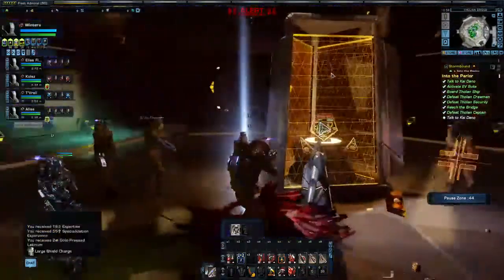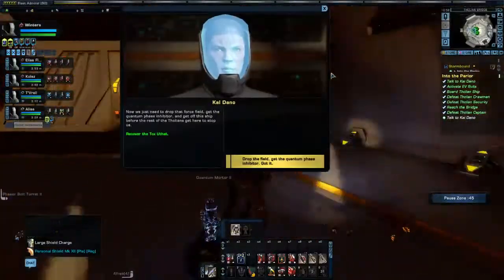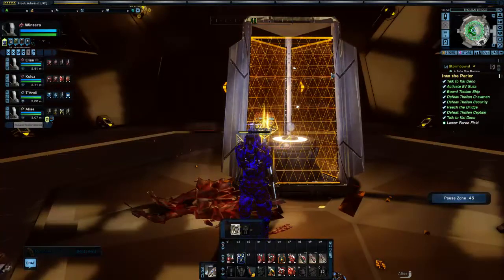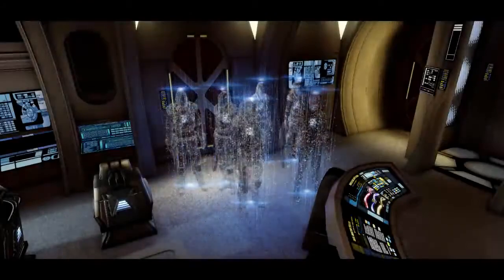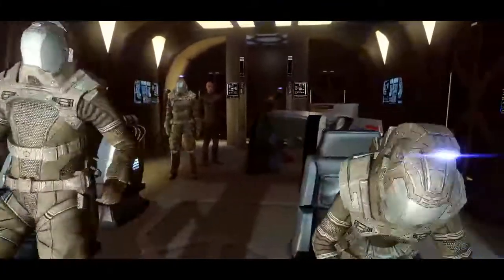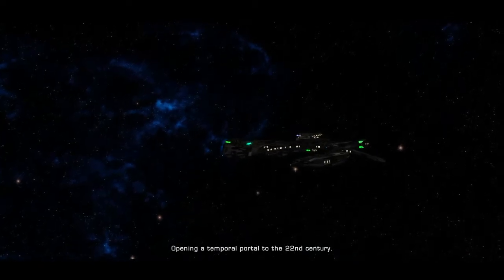Took care of that fella pretty easily. Where is Caldano? Here he is. Now we just need to drop lower force fields. Retrieve Toxu Tot. Finally. Time to haul ass. Retrieving shuttle. Set a course for the Risa system.